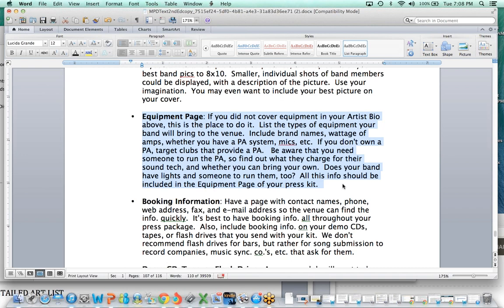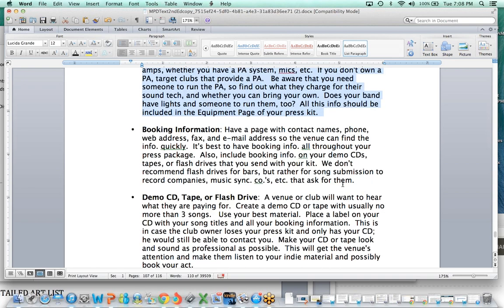They have different guitars, different equipment, and you need to specify exactly what the guitars are, what types of PA systems you need, what types of other material, even lighting for that matter. You could talk about lighting descriptions and things like that, but be very specific about the equipment that you need. You don't have to do what they call a runners list or something like that. You don't have to worry about those types of things, but just have an equipment page that lists the specifications that you need, right?